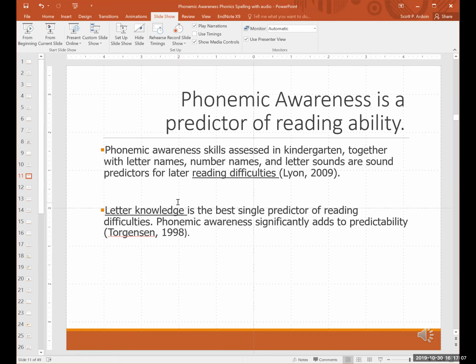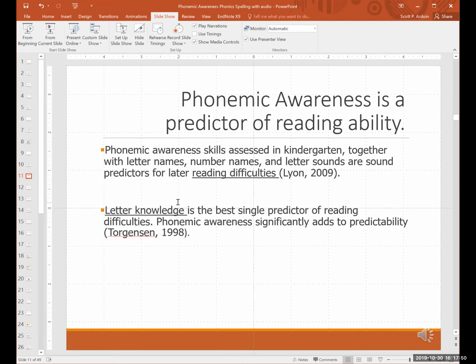Now that could be due to a number of factors. Kids are going to be getting letter naming and letter sound instruction in kindergarten. All teachers are going to be providing that. But they might not be getting phonemic awareness instruction, which they should be. All teachers should be providing phonemic awareness instruction, but they don't all necessarily provide it. Likewise, parents oftentimes don't know to teach phonemic awareness, but they are teaching letters. So if kids aren't picking up letter knowledge, it's a sign they're having difficulty with learning. That is probably why letter knowledge is the best single predictor.